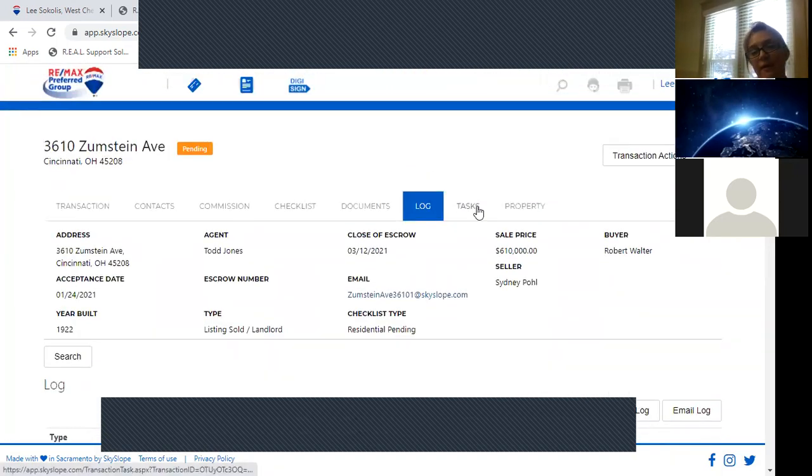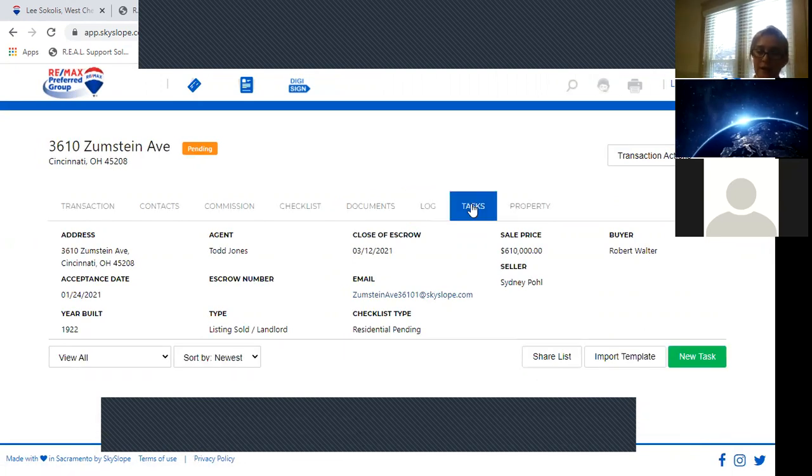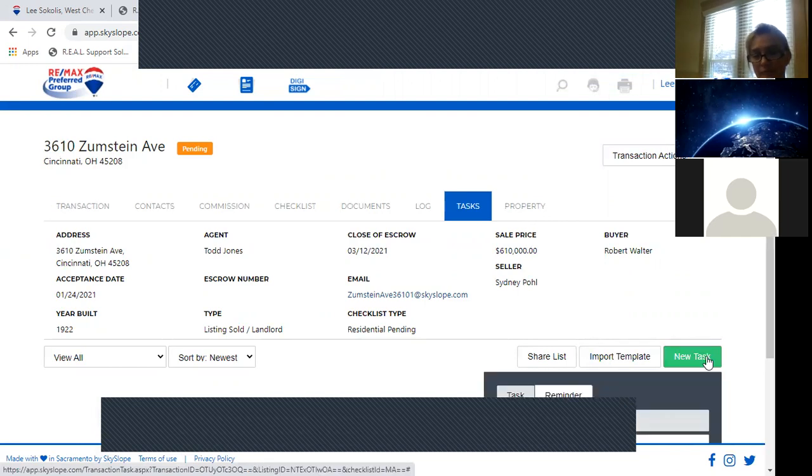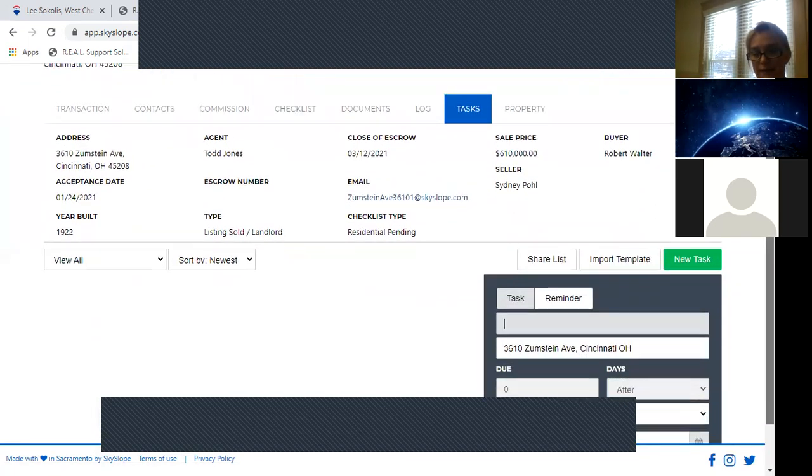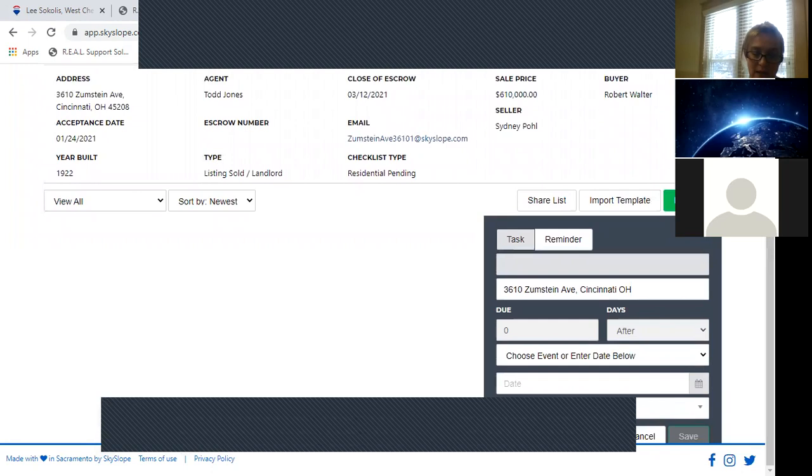Okay. Next tab over is the task tab. If you remember in the beginning, that was an icon on the dashboard, tasks and reminders. So I'm going to go ahead and assign a task in here. I'm going to put new task and it's going to ask me what that is. I'm going to say submit post-inspection addendum.